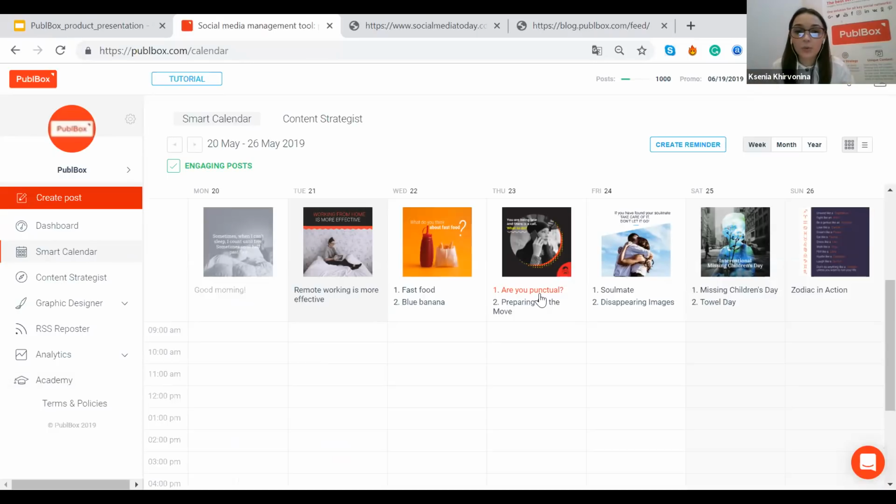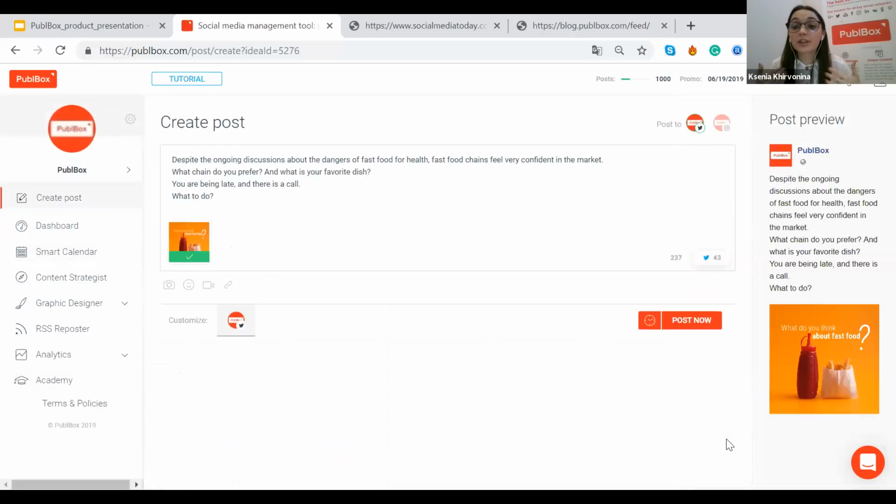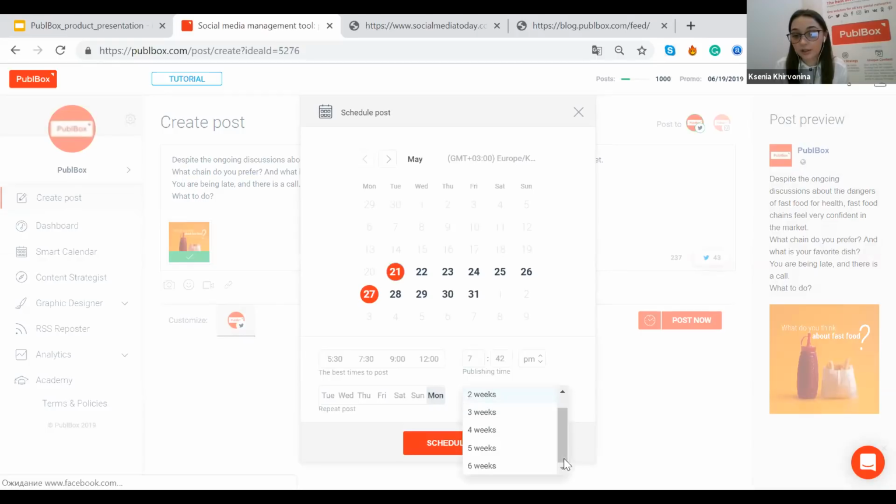So of course, we are going to work on it more, and probably we would be glad, Boris, for your feedback as well, because sometimes it's even more valuable than what we think is right. That's why, yeah, for sure we will develop in that direction. Let me show it. So now you can repeat your posts, let's say, from 1 to 6 weeks on different days. It's for the moment, but then we will develop, as I have already mentioned, this feature.